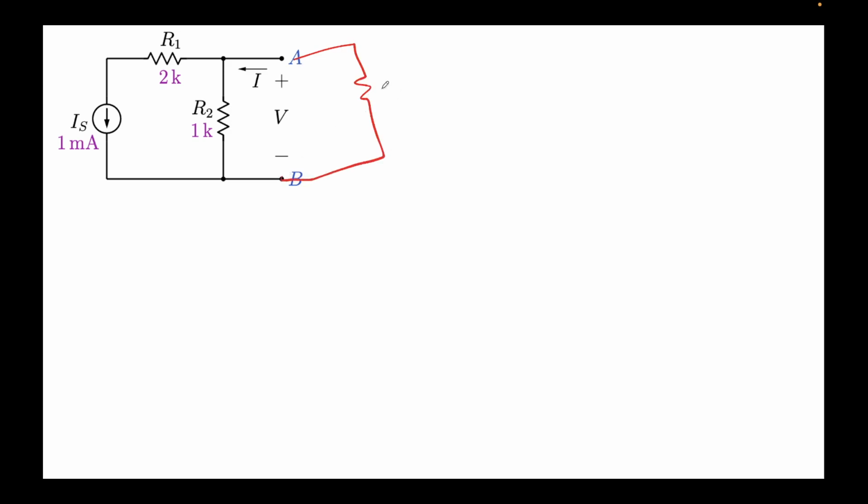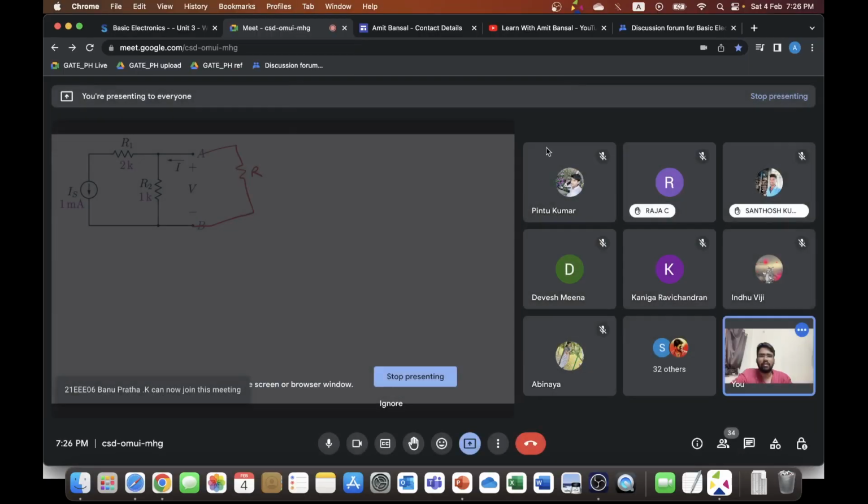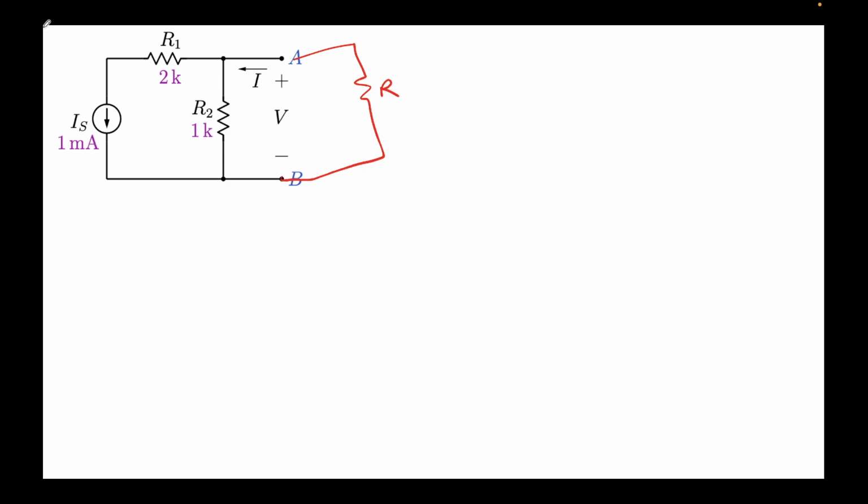So if I connect a resistance R here, what will be the value at which the power will be maximized? Essentially we are being asked to evaluate the Thevenin equivalent. By the way, the analysis that I did with I versus V, you can also do through the Thevenin equivalent, right? So I'll try to see how to maximize power when R load equals R Thevenin.